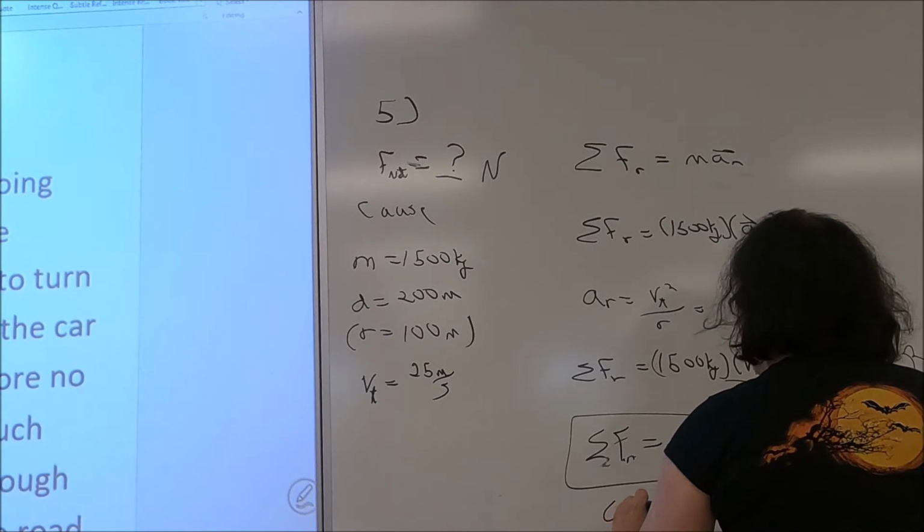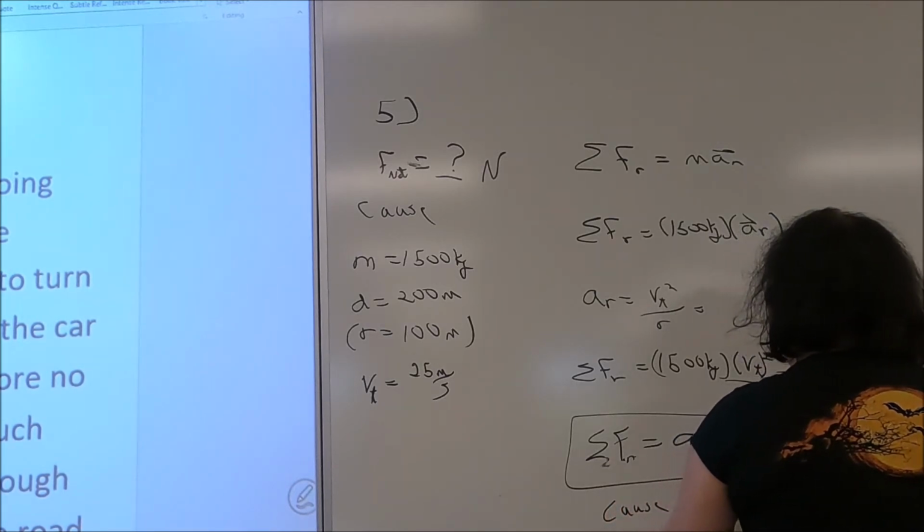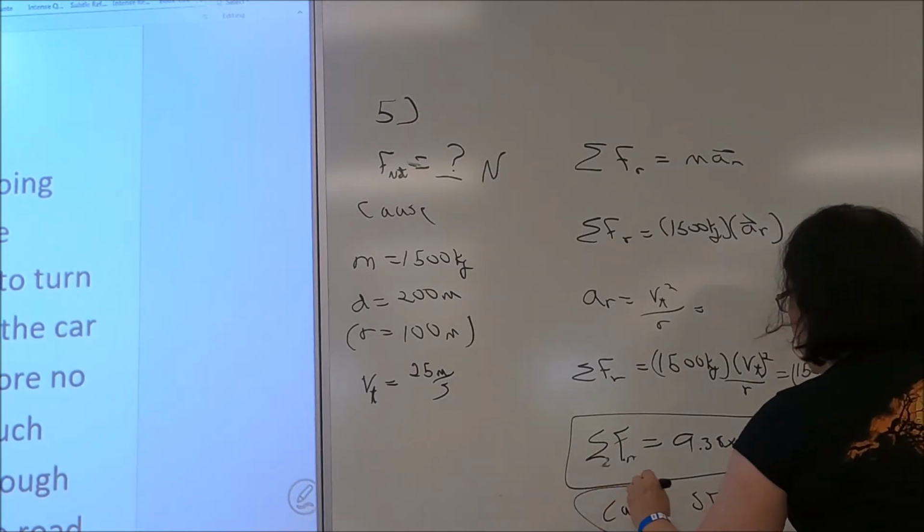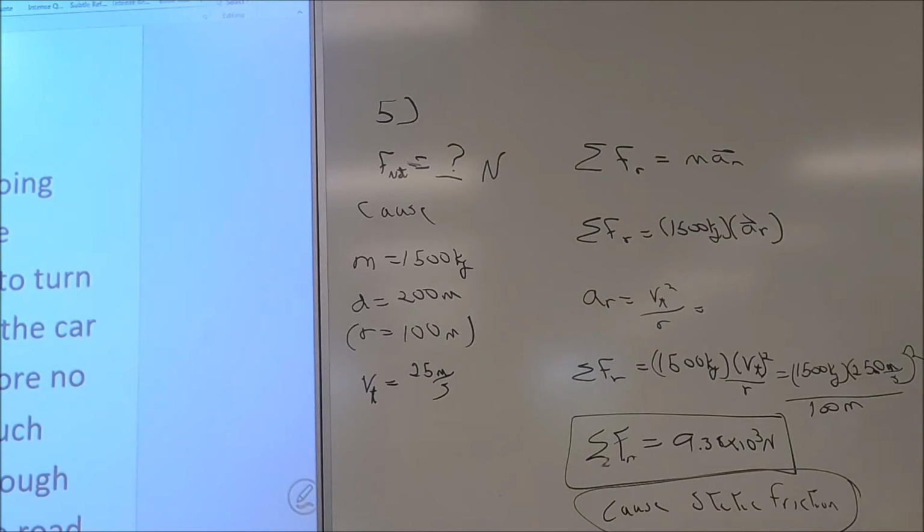And the cause is static friction. I know that doesn't sound reasonable if the car is moving, but in the R direction, you've got static friction that is keeping the car going around the circular pathway. In the tangential direction, a rolling tire is going to have rolling friction. So on your tires, while it's going around the curve, there are two kinds of frictional forces. There is the static frictional force along the radial axis and a rolling frictional force along the tangential axis.